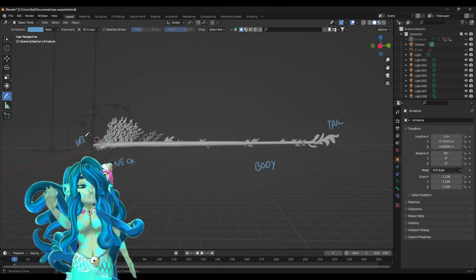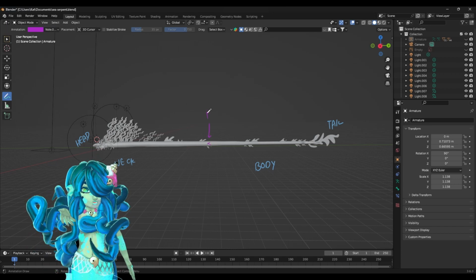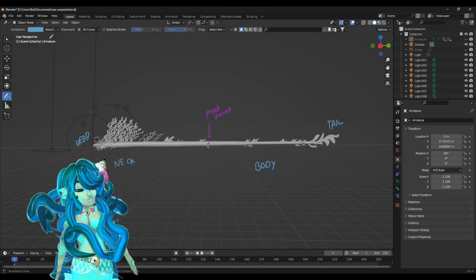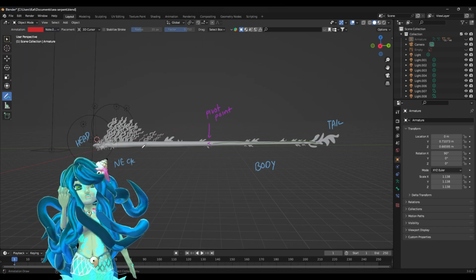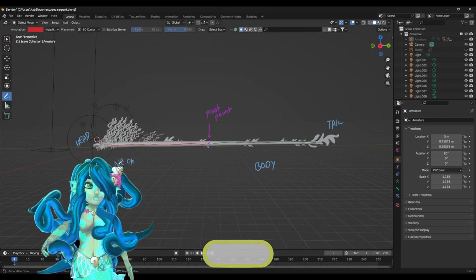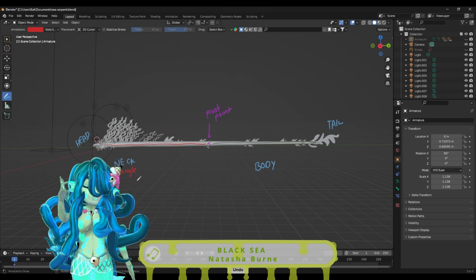Once I've finished duplicating all of those strands, I can go to absolute town on this armature. There are obviously no presets for this kind of body, so we're making it from scratch. Let's diagram this bad boy out. First, I had to divide it into the main structures: head, neck, body, and tail.